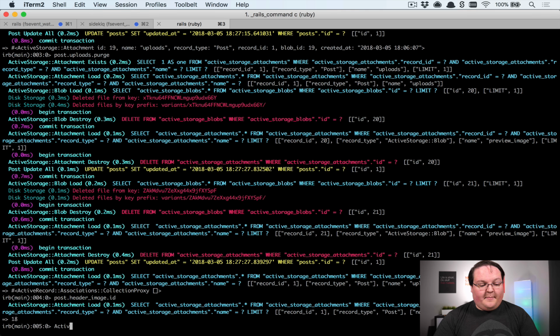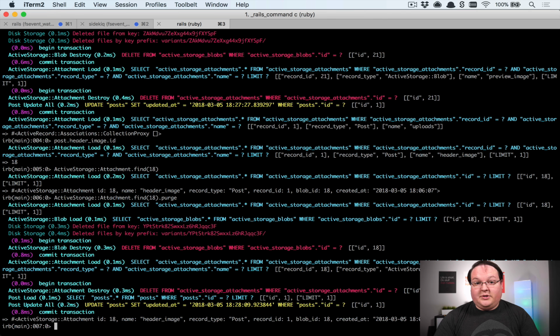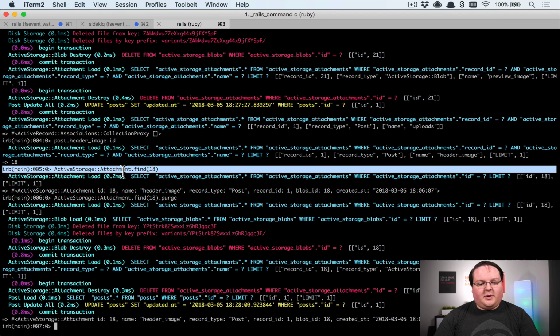We can then look up ActiveStorage attachment.find 18. It should give us the exact same one back, the header image, and you could call purge on that to delete it. So if you ever want to go and delete individual ones in the UI, you could actually just submit over the IDs for the ActiveStorage objects and look them up through ActiveStorage and have them deleted like so instead of going through your model. That will work pretty well.